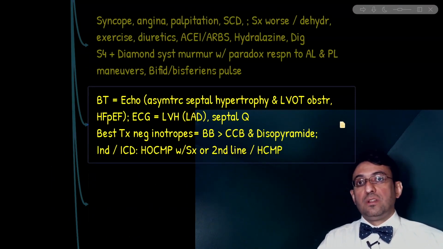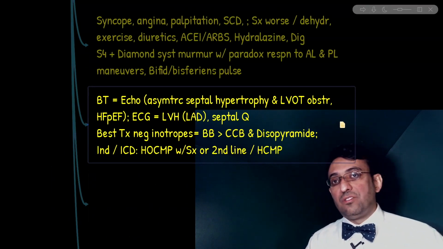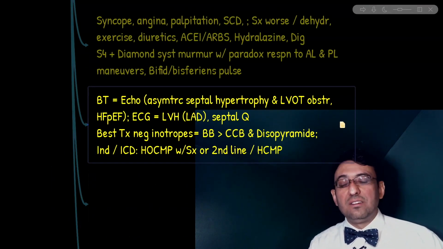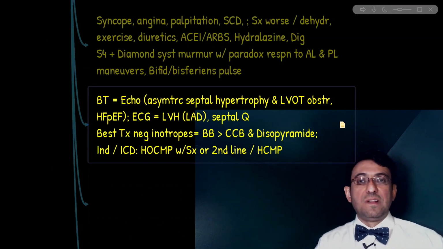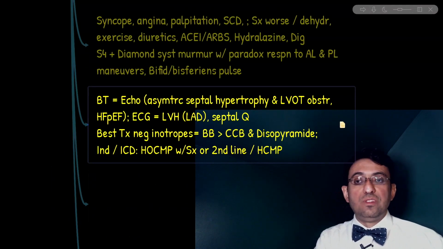Beta blockers, non-dihydropyridine calcium channel blockers such as verapamil, and a class 1A antiarrhythmic drug, disopyramide. If you remember from the antiarrhythmics, one of the class 1A drugs is highly contraindicated because of the side effect being heart failure, and that was disopyramide. Here, the negative inotropy is what we are looking for, and therefore we use these medications.